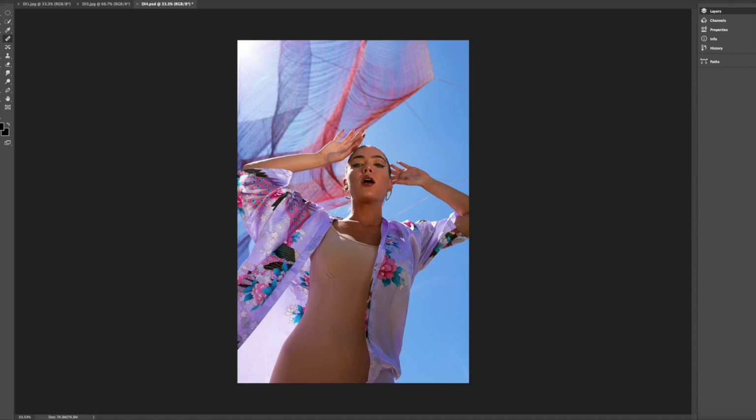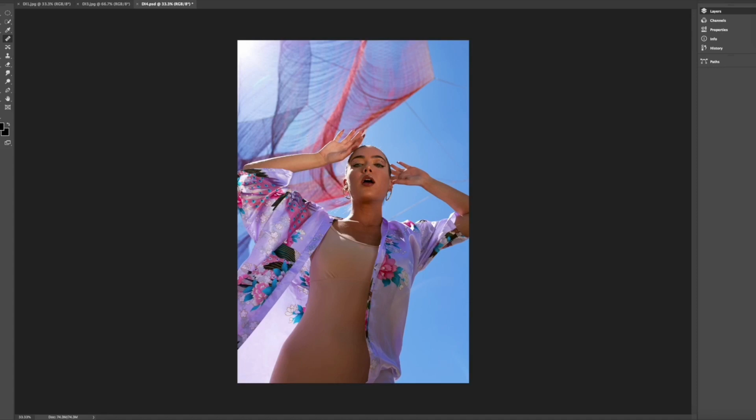This technique, this is my holy grail. It takes me a while, personally, to edit skin, regardless of whether the model has amazing skin or not, because not everyone's skin is perfect.